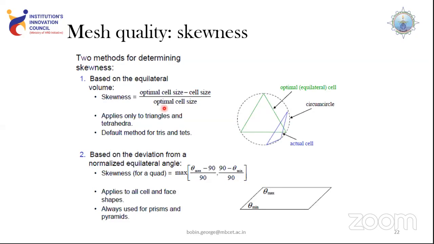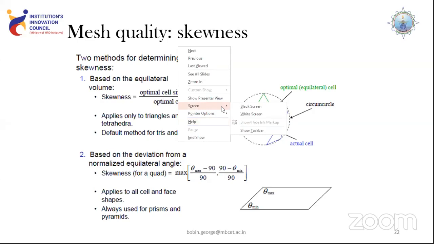This is basically applied whenever triangle or tetrahedral meshes are generated. And when it comes to rectangular or quadrilateral elements, skewness is defined by the angle of the quadrilateral. So whenever we go for computational fluid dynamic analysis, the value of skewness has to be kept within certain limits. We will discuss how skewness is kept in a later stage. So understand there is a term skewness that defines the actual one divided by the optimal one.